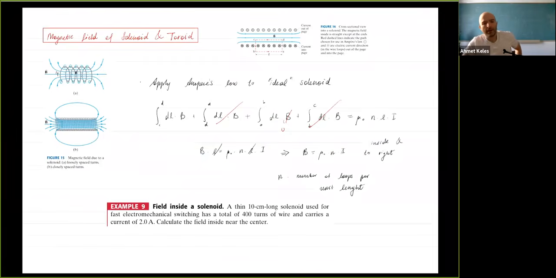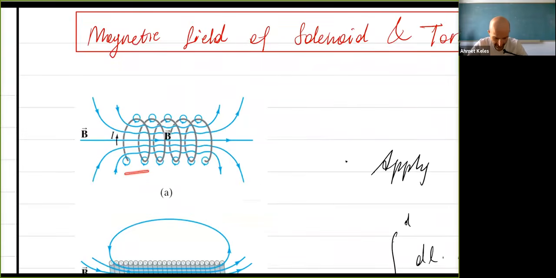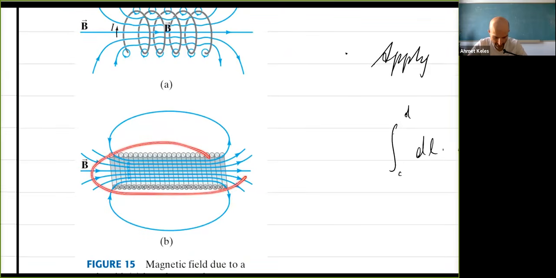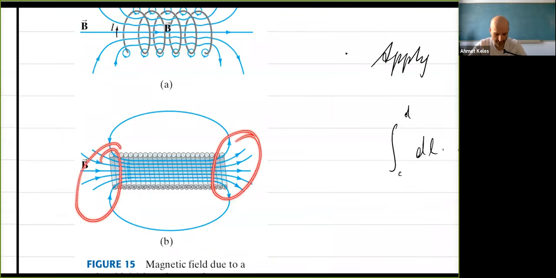And we are talking about an ideal solenoid here. Of course, if you have a solenoid with finite width and some wire separation, it's a little bit complicated problem with all these bending and curving magnetic field lines. But we are thinking about an ideal solenoid, something like this, right? There's no gap between the wires. It's uniform. And for simplicity, let's consider some solenoid that goes from minus infinity to plus infinity. So we don't have to worry about these guys either. Everything is going to be like this. Okay.